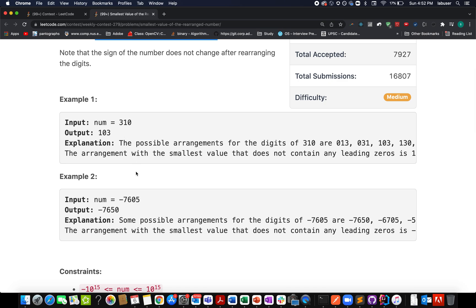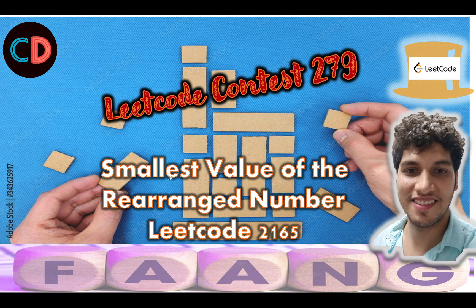Here they have provided us with two examples. I'll be walking through these examples as well as the algo to go about it by the presentation. So without further ado let's quickly walk through the BBT smallest value of rearranged numbers LeetCode 2165.